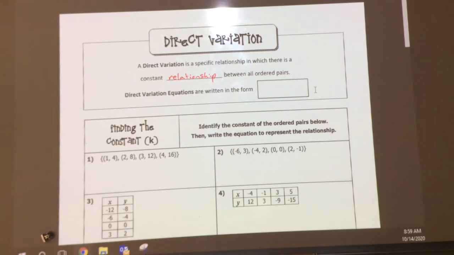All right, let me ask you this. If I tell you, you go to a Rangers game, and at that Rangers game, every single ticket costs $20, but you have to pay for parking. Doesn't that parking change up the fact that I have a consistent relationship between every single ordered pair? So I don't have a y-intercept. Very good. Now think about that for a second.